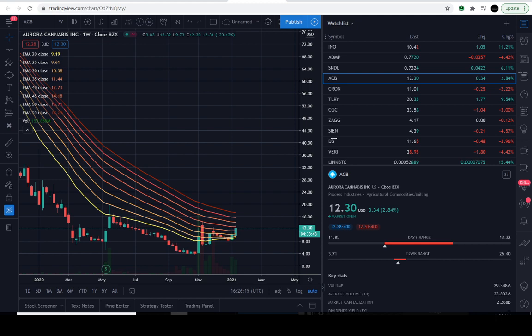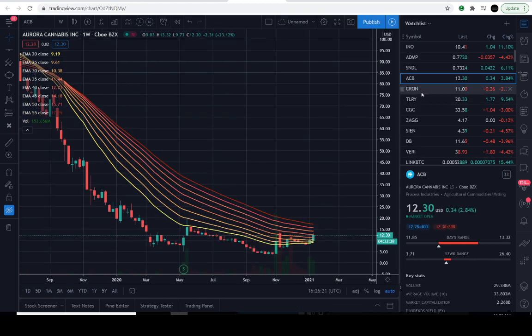It's called an EMA ribbon. Okay, I got to be creative with the stuff I do, guys. I'm just a TA guy. I don't know how to edit a video, so bear with me here. So this is called an EMA ribbon. It's very powerful, let's just say that first and foremost. These are the weekly candles we're looking at right now.